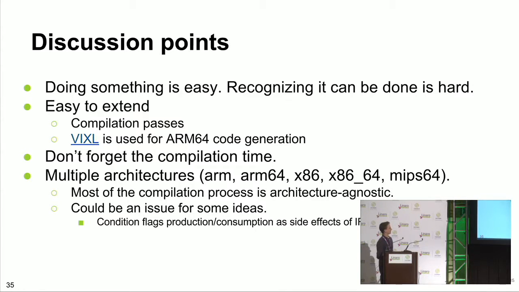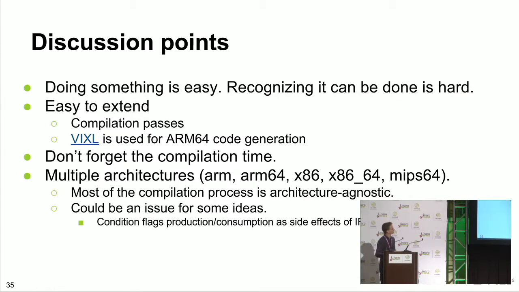Today, there are many architectures supported in the optimizing compiler. Until today, almost all the compilation process is architecture independent, up to register allocation and code generation. Now that's changing with the introduction of architecture-specific optimizations. For now, I believe the first architecture-specific optimizations that are going to land are going to be for ARM64. Intel is following. They're also looking at it. But there's no, well, there are probably some patches for review. I'm not sure.